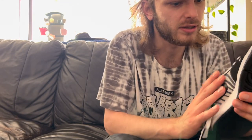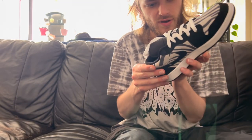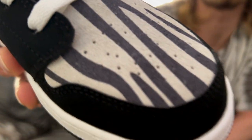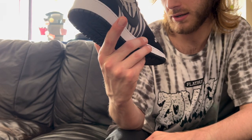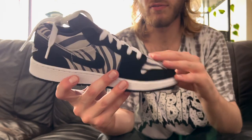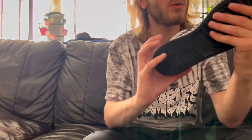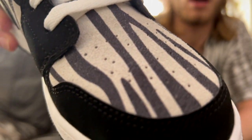Now we move on to the materials. Very nice materials throughout. We got this black suede and then the zebra nubuck. I love the look of that zebra nubuck with that color. That gray and these grays go so well together. You can stay till the end of the video to see it with some bright lighting and a better quality close-up if you want. I always do that at the end of my video so you can see a preview of this product and see the close-up of that quality, and you can actually see the textiles, the texture on the materials.